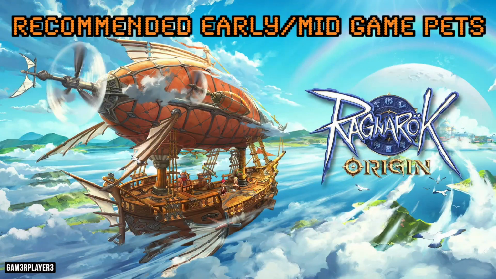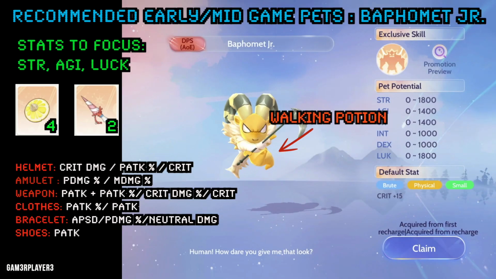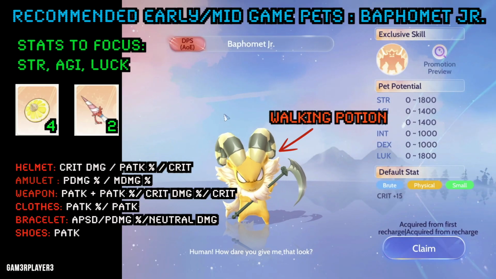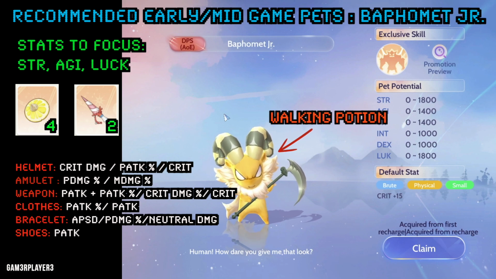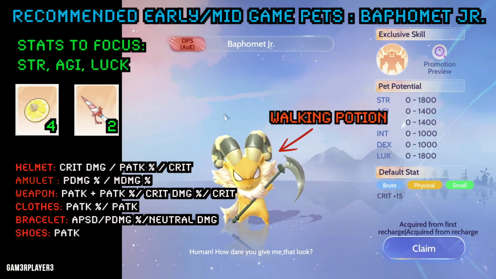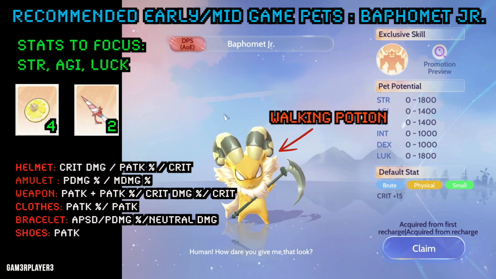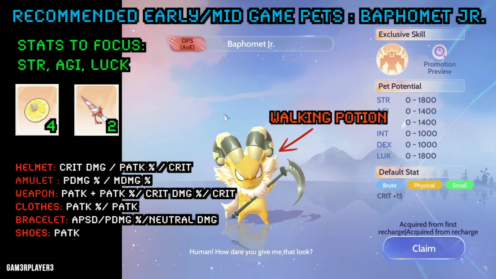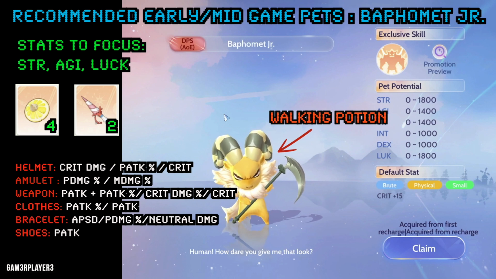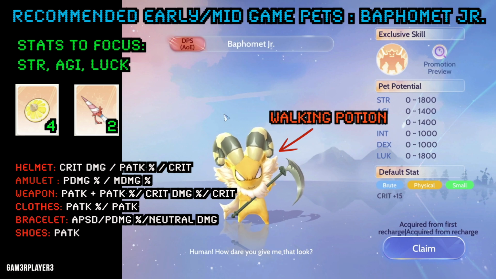Next we will talk about the recommended early / mid game pets. The first will be Baphomet Jr. Baphomet Jr. is very useful due to its lifesteal attack ability. This ability will heal the player and the pet HP. This saves up potion cost in the early / mid game and allows players to AFK farm without problem. Baphomet Jr. however has weak defense and will struggle in late game where monster damage is higher than the lifesteal healing rate.